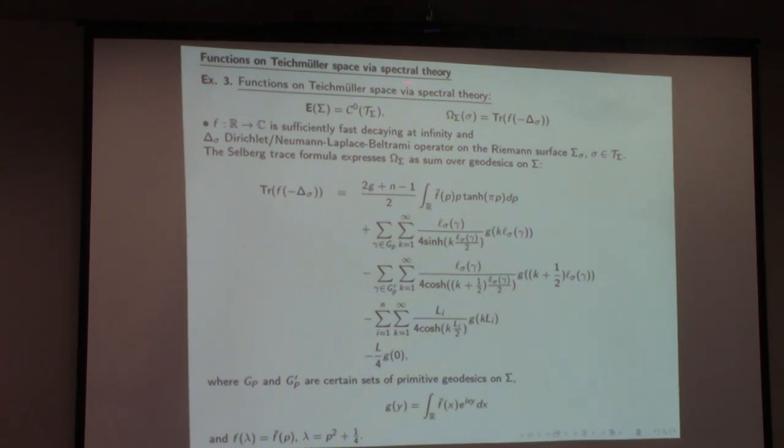And so, I don't know if this function here satisfies geometric recursion. I expect it doesn't. But what I do know is that, of course, Selberg proved his famous Selberg trace formula, right? And that expresses this function here as some specific function here and some things to do with the boundary here, but then these two here are sums over certain subsets of primitive geodesics inside sigma. Primitive means that the geodesic runs once.